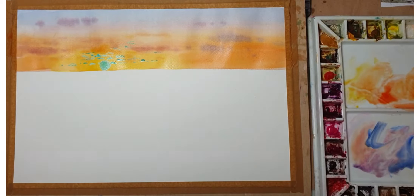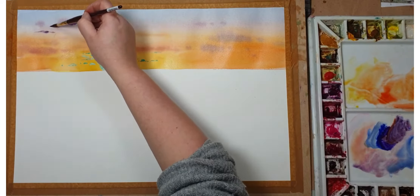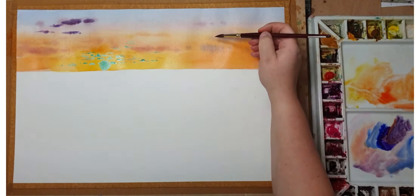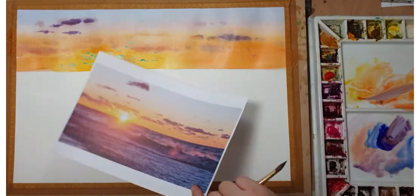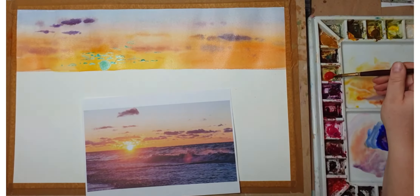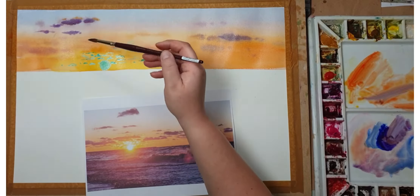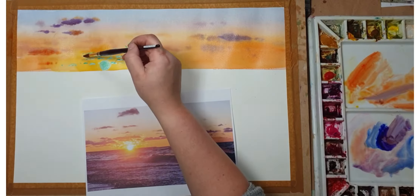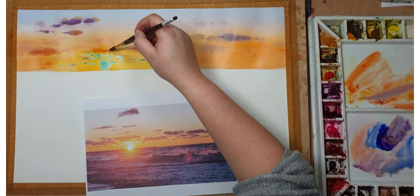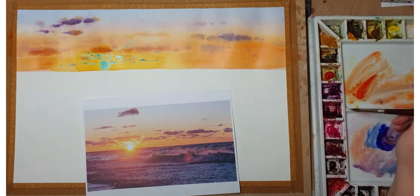Next I switched to a smaller synthetic brush and I'm mixing a darker wash to drop some color into the wetter wash, suggesting clouds — going over what I had before but also adding additional clouds. I dragged in my reference so I can see it closer. You can see I'm doing a little bit of orange on top of those clouds, and coming closer to the sun itself the wash is more orangey-red, and coming outside I just keep adding blue.